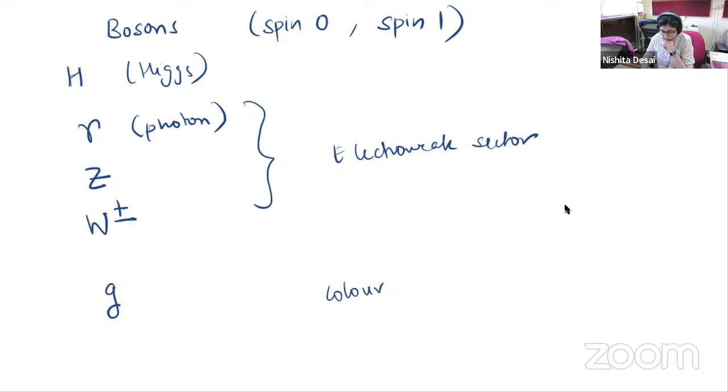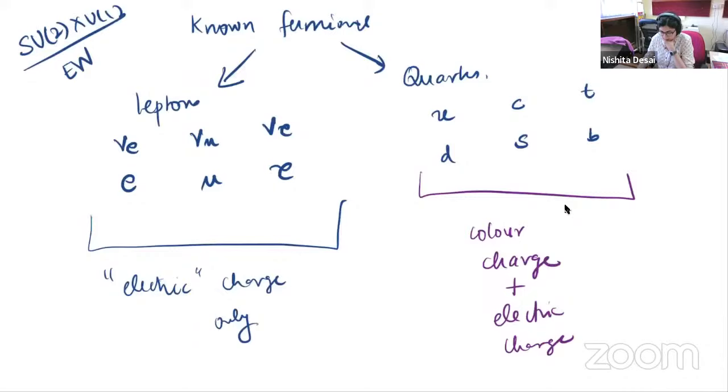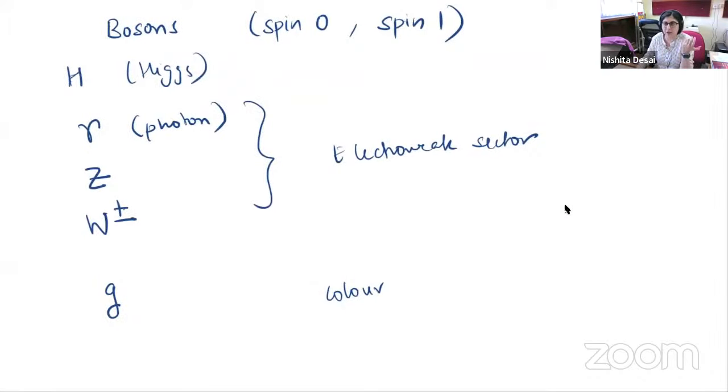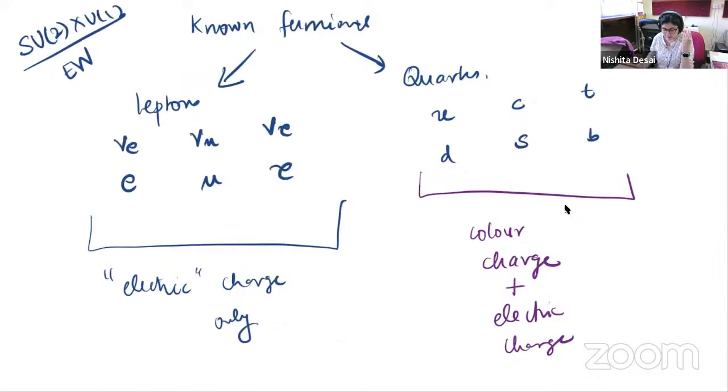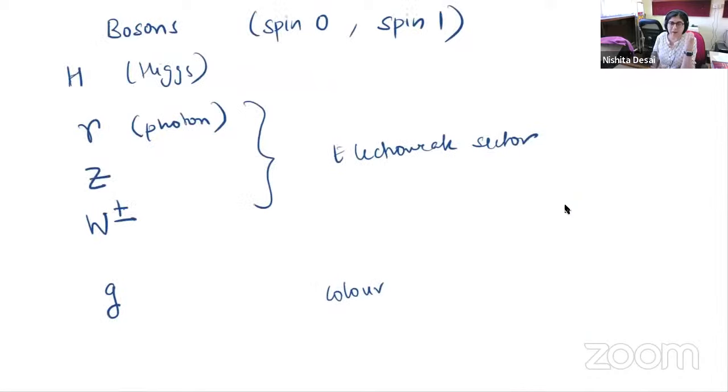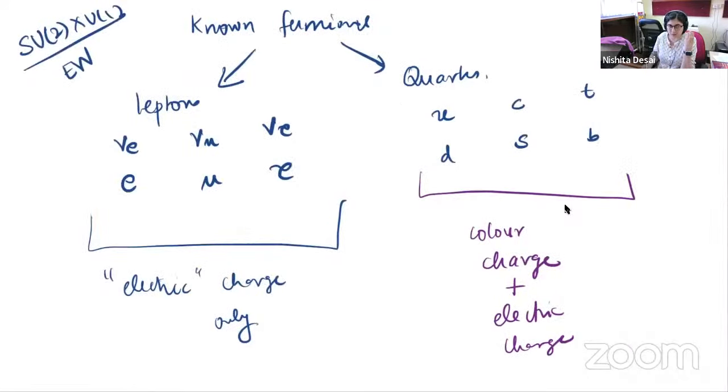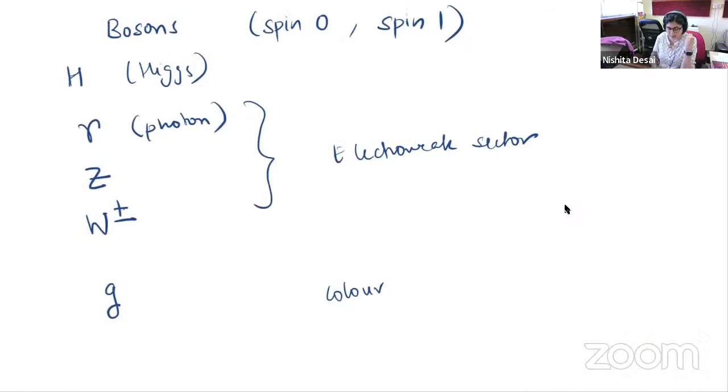Okay. So the modern picture that we have is that matter is usually made of these fermions, and the interaction between different particles of matter is carried by one of these bosons. The electroweak bosons interact with anything that carries an electroweak charge, so they interact with both leptons and quarks. The gluon interacts only with objects that are color charged, so it only interacts with the quarks, not with the leptons.